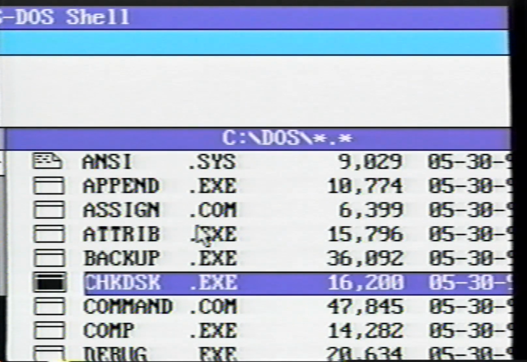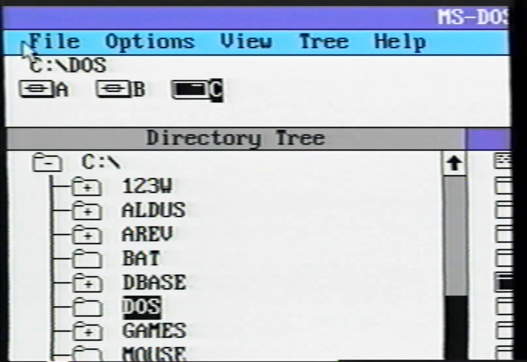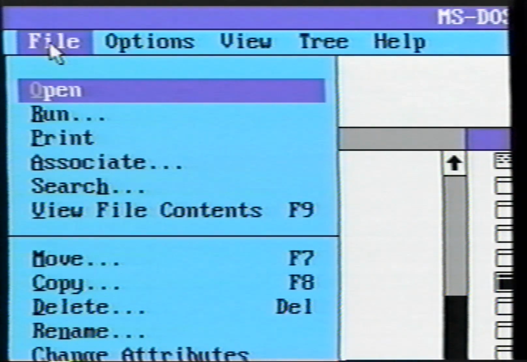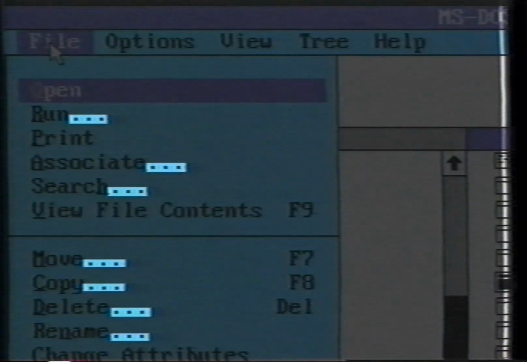With the Files area active and our file selected, move your cursor to File on the menu bar and click on your left mouse button once. Any commands chosen in this file menu will work on our selected check disk file. When an ellipsis, 3 dots, appears after a command, a dialog box will drop down asking for additional information.